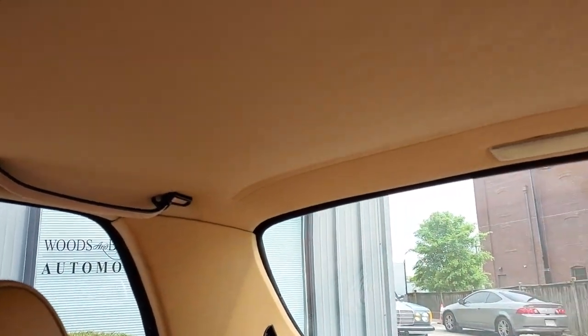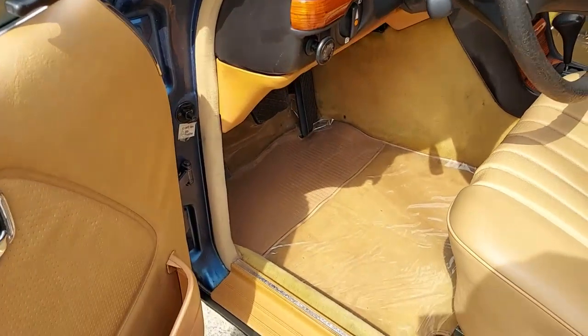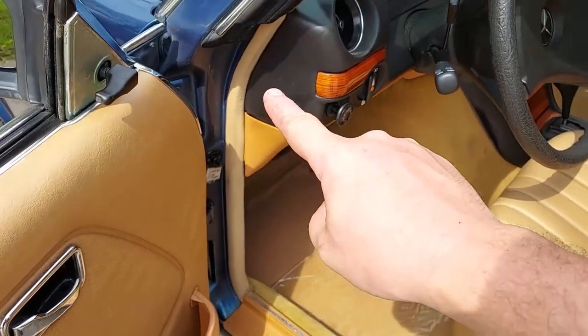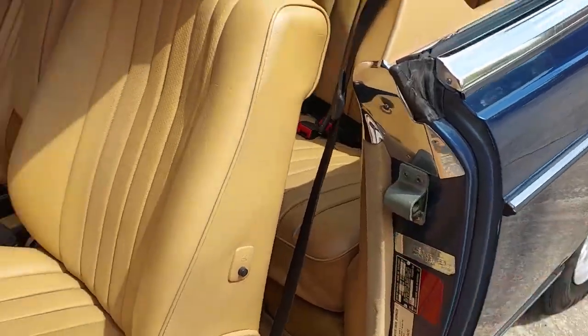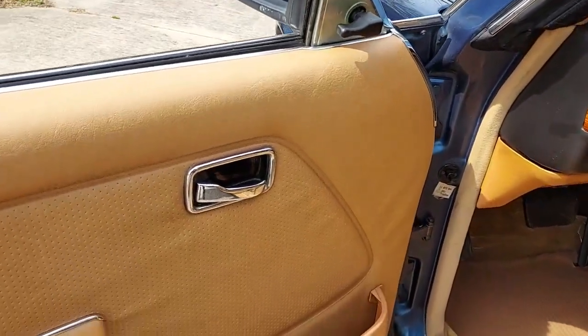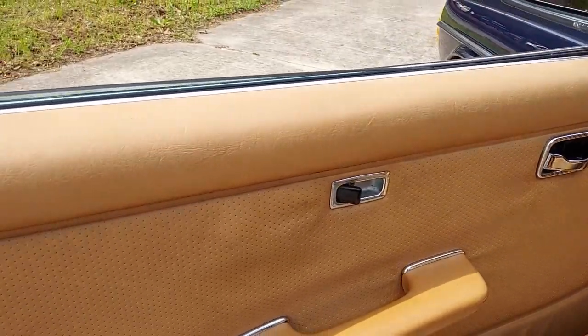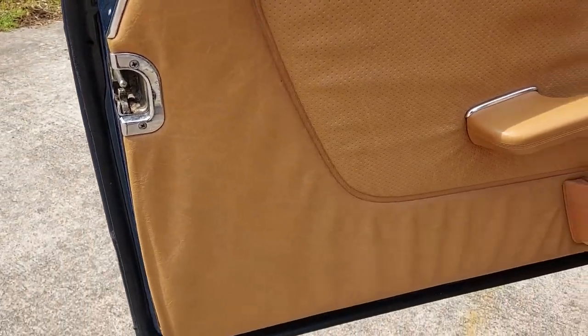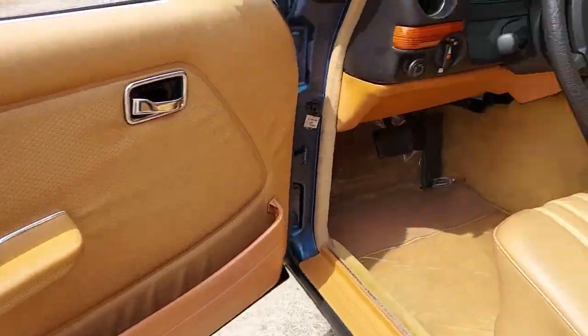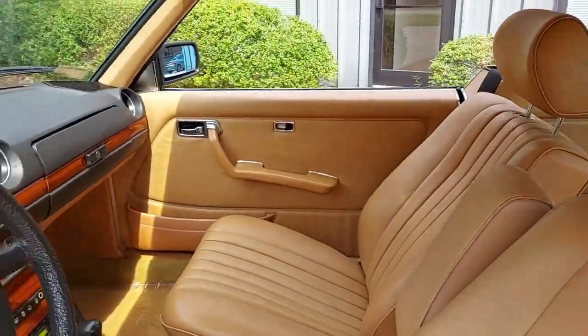Rear headliner, excellent condition. You can also see the wind lace around the doors, excellent condition. Door panels are in excellent condition. Show the passenger side door panel over here.